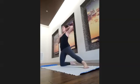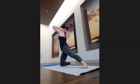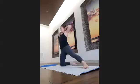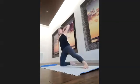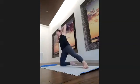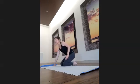Beautiful. It's all about the chest direction, okay? Let's twist the chest toward the opposite side and stay here for 3, 2, and 1. Bring the chest facing forward and the opposite direction of the elbow for 5, 4, 3, 2, and 1. Beautiful. Bring that right hand back and bring that left knee back.